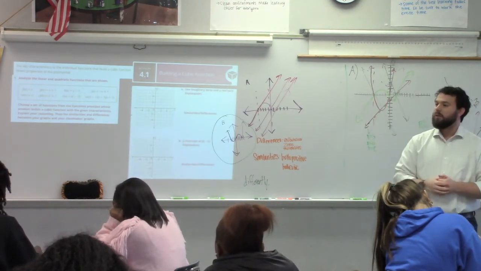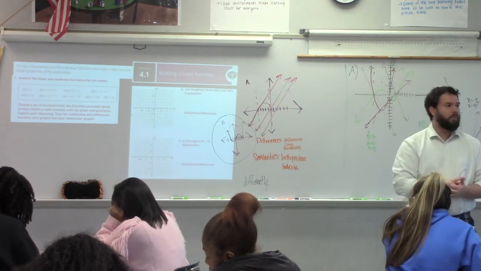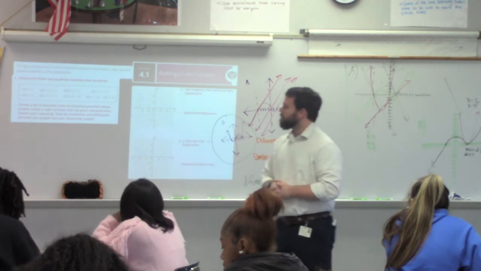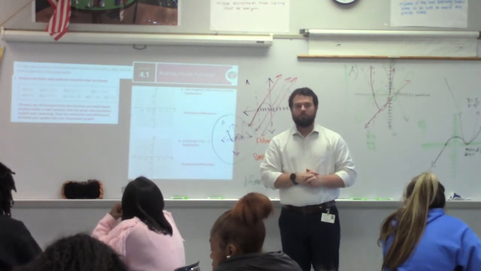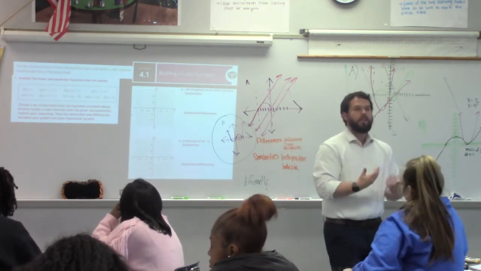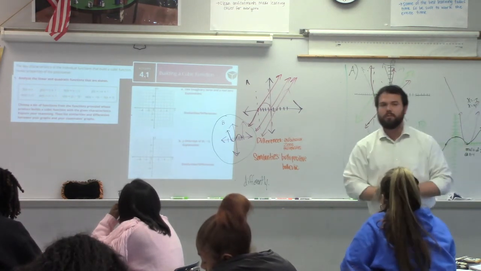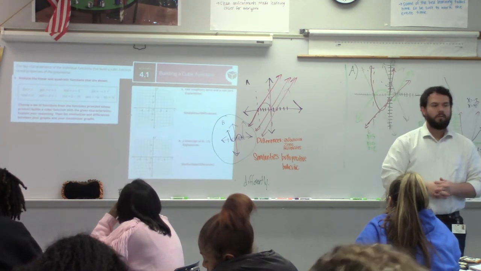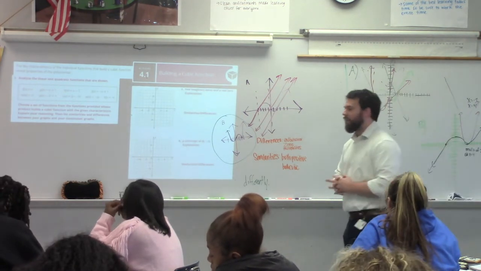Should we probably identify what those zeros are? Yeah, they might be important. What else can we look at? The degree, which ties into those zeros, but what else? Come on, there are some other things. Look literally at B. What might we want to pay attention to? The y-intercept, right? That y-intercept might be kind of important.